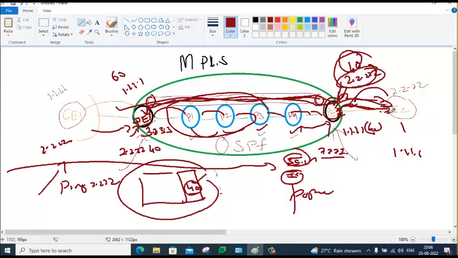So you cannot have some of the core routers with MPLS and some without MPLS. You cannot have no MPLS on blue router. That's not at all possible. Every router between this PE1 and PE2, including PE1 and PE2, must run MPLS.